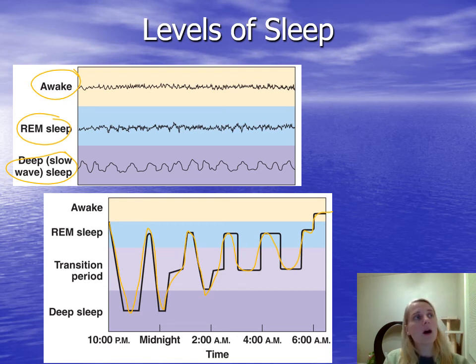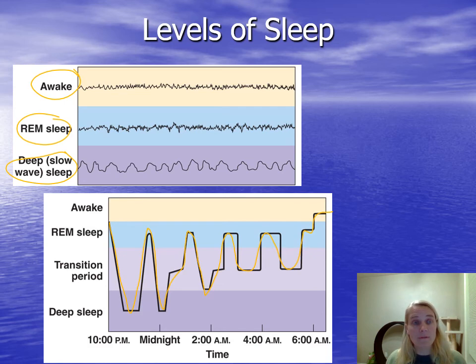And comas are states of unconsciousness where you cannot be roused. Something has to be changed or fixed before consciousness can be aroused, and sometimes it isn't. And so people could stay in a coma for years and years. I've read articles of people waking up out of comas after 15 years. All their body functions are working fine. They just could not make that connection to that state of awakeness, the state of consciousness. And some people, unfortunately, don't ever wake up from a coma, and they just die, which is really sad.